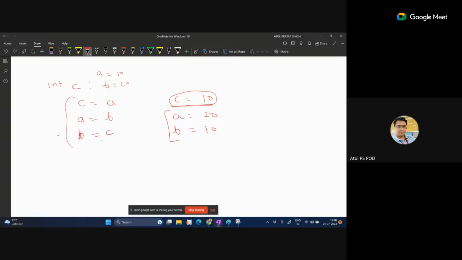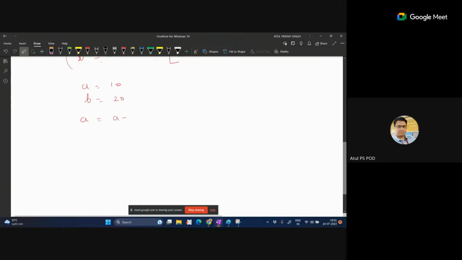without using a temporary variable? Initially we have A equal to 10 and B equal to 20. What we can do is A equal to A plus B. What value will be stored inside A? 30. Correct.